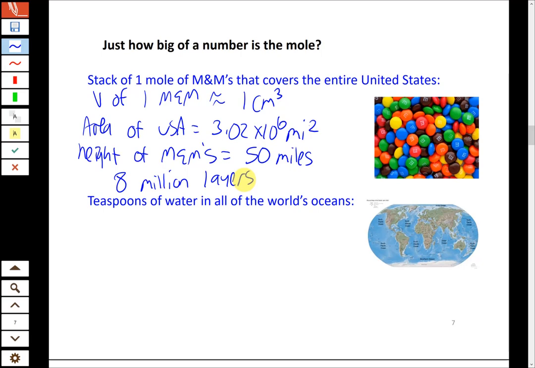So in chemistry, we don't really use Avogadro's number a lot. We're not usually interested in how many individual atoms and molecules there are. Of course, we're going to ask you to use it because it's part of any general chemistry course. But in reality, it's not the most common way that we count things. But again, you want to understand what it is. And what we're going to do for a lot of the rest of the course is relate the mole to other quantities that we can measure that are more useful for us.